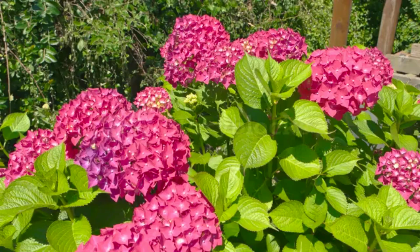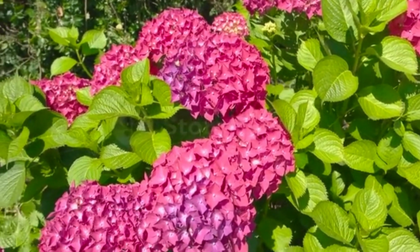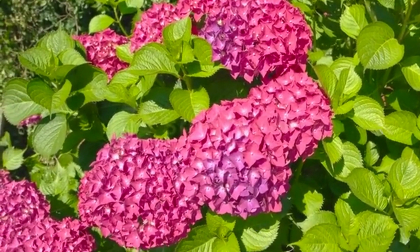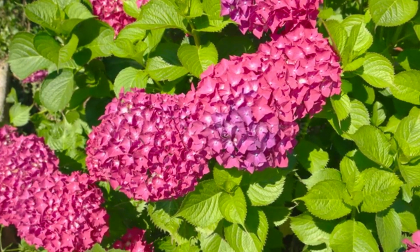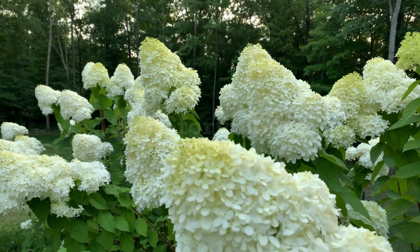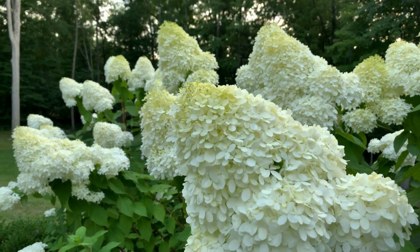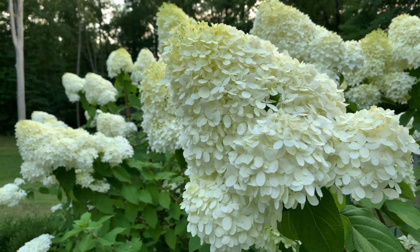Step 1. Choosing the perfect location. Before you even get your hands in the dirt, choosing the right spot is paramount. Endless summer plants thrive in areas with dappled sunlight, where they can soak in morning rays and enjoy afternoon shade. Be cautious not to expose them to intense, direct sunlight, as it can scorch their delicate leaves.